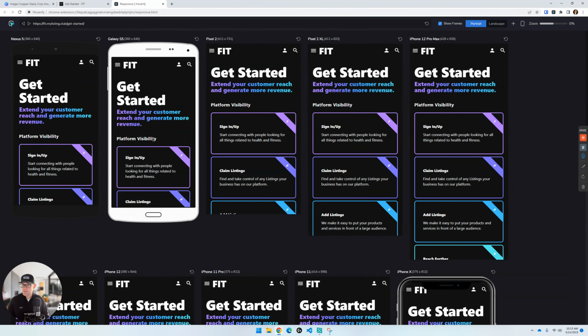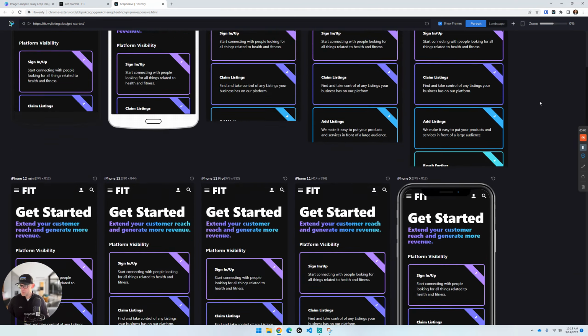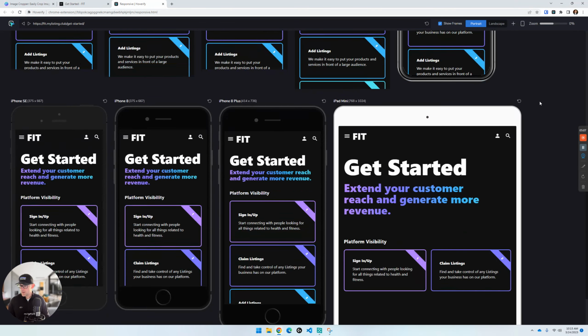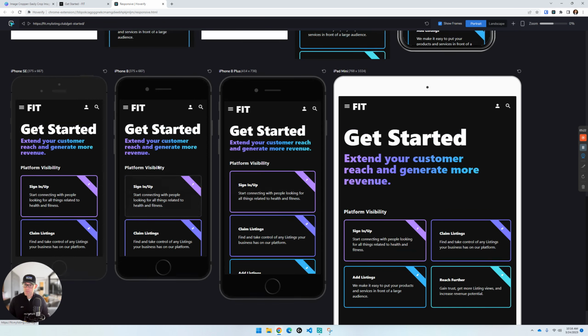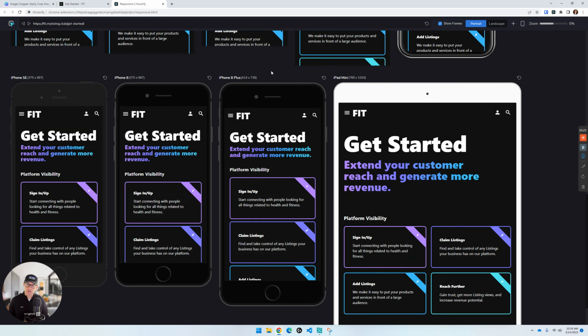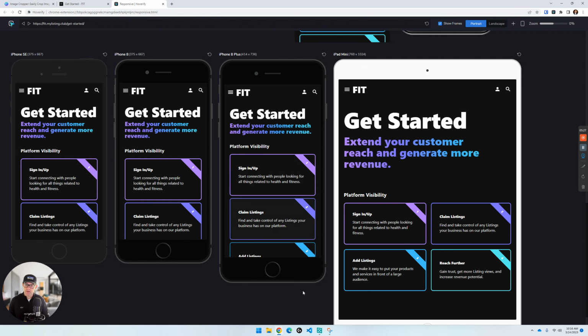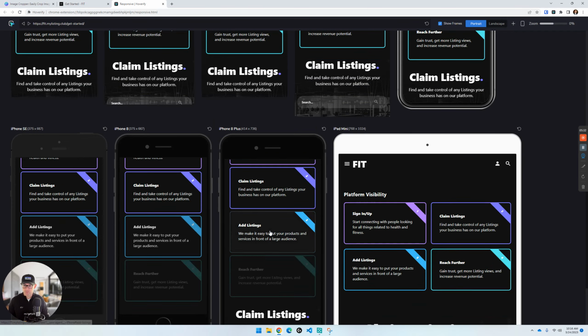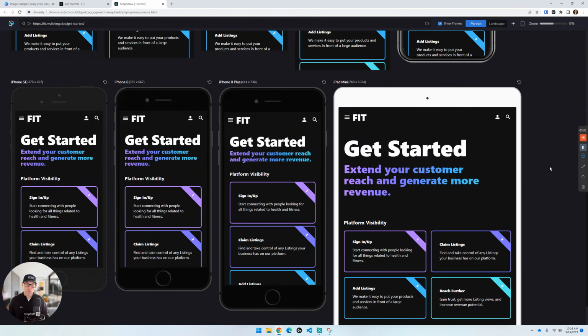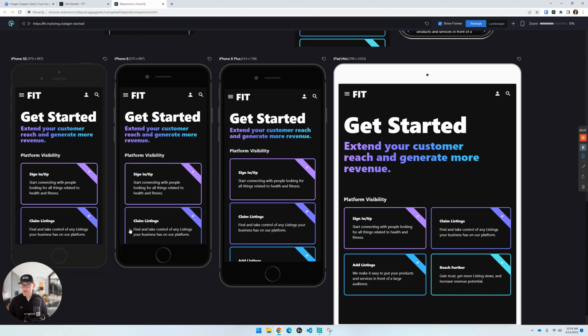Okay, so I'm gonna go all the way back to the top here, and I like to use iPhone 8. I don't know why. I just like the size and the way it looks for this particular application. iPhone SE looks pretty cool too, and so does the 8 Plus. Anyway, I just roll with this one. Obviously, if you're going to use a bigger phone, it's going to show more stuff on there. But you can use tablet. Like I said, you can add other devices, remove devices, all kinds of stuff. But I'm just going to roll for the purposes of this video with the iPhone 8 here.